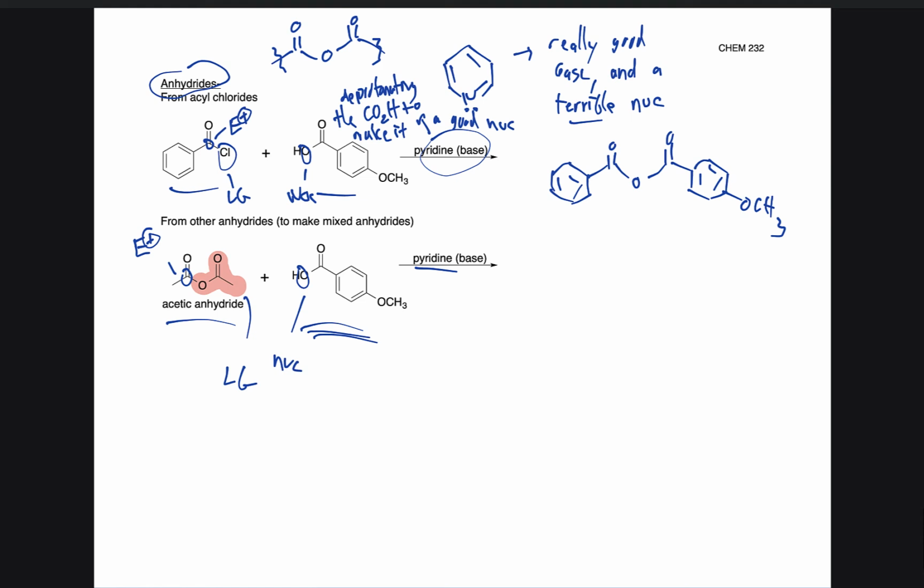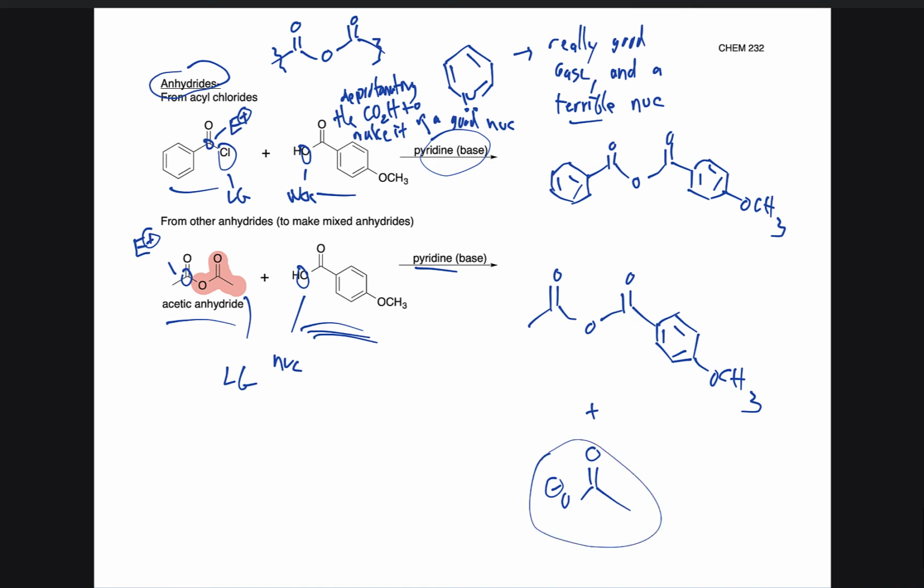Right, and so when we bring these all together, we get this quote-unquote mixed anhydride, which is just a fancy way to say that we have an anhydride that is asymmetric. They have different groups on either side. Then we don't have to show it, but the leaving group for this is this carboxylate group down here. This is our leaving group. So it's important to keep in our minds what groups are coming together here when we're splicing together these groups.